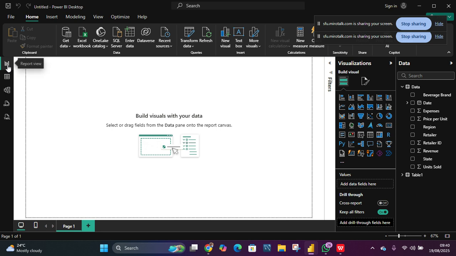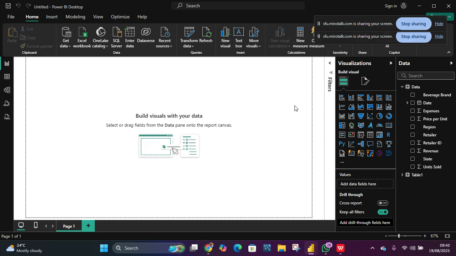This report view is basically the place where we create our reports or dashboards, the way you want to do it, your designs and everything, your metrics. And the first thing I'm going to do is to create total revenue.